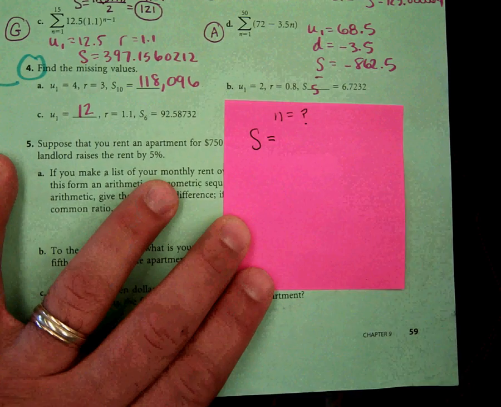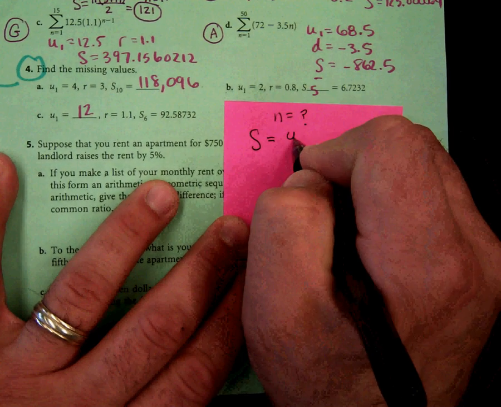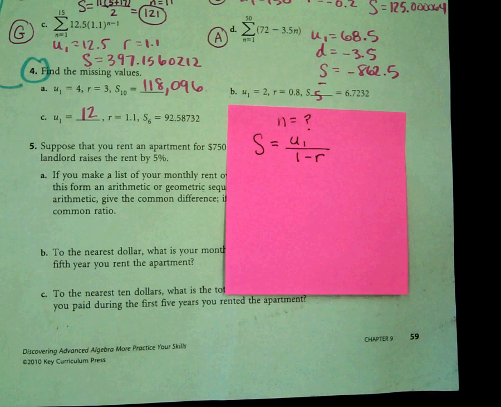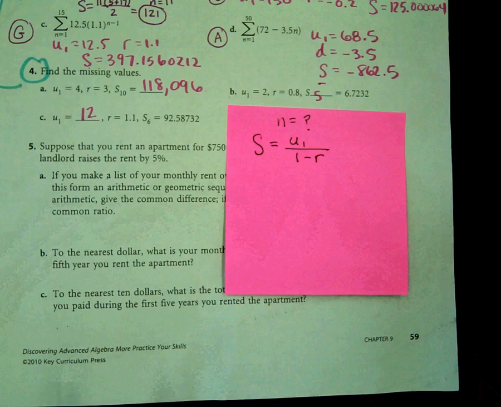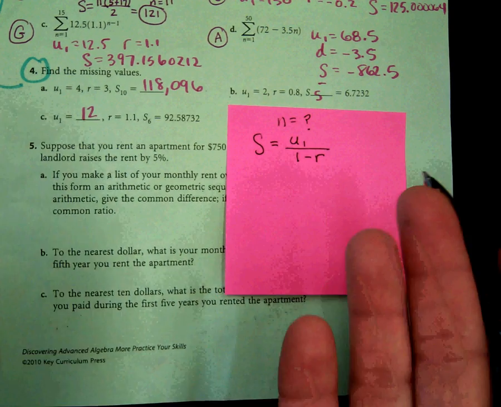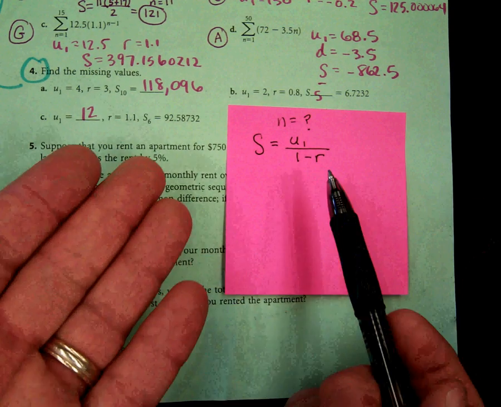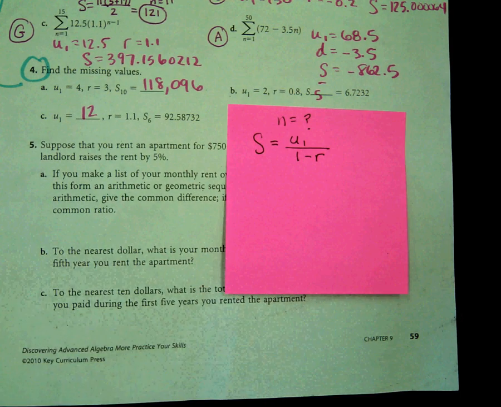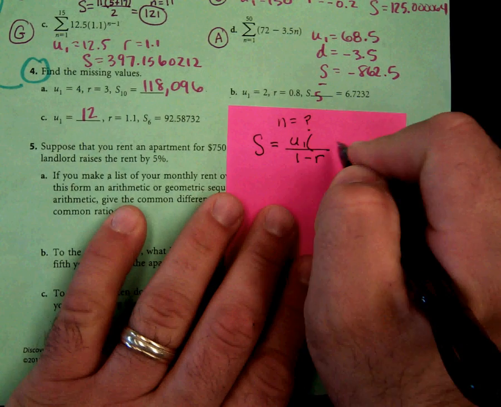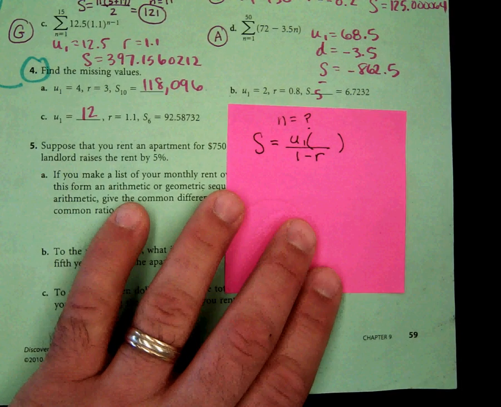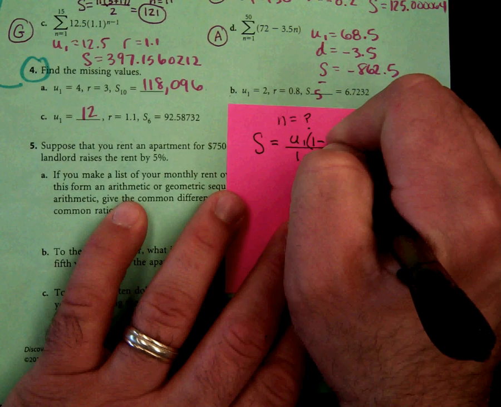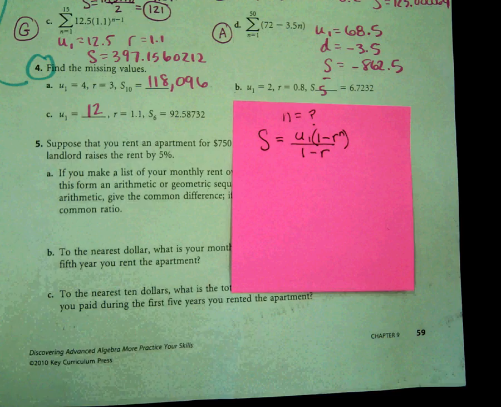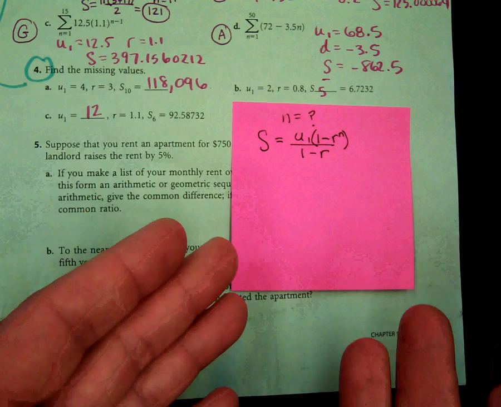The sum equals u1 over 1 minus r, just like the old formula did from section 9.2. If it was infinite, that's all it would be. The sum would be the first term divided by 1 minus the ratio. But this one is finite, meaning that it stops somewhere. When it stops, you have to put the stopper on the top, and you have 1 minus r to the n up there. How do I know that? I memorized it, because we've done so many of these problems that I just know that that goes there.